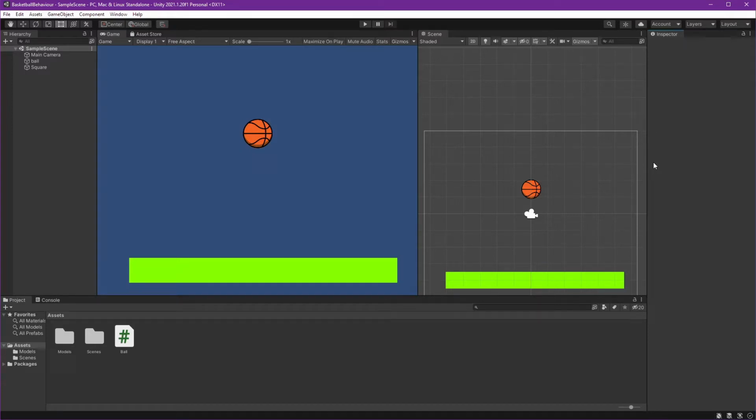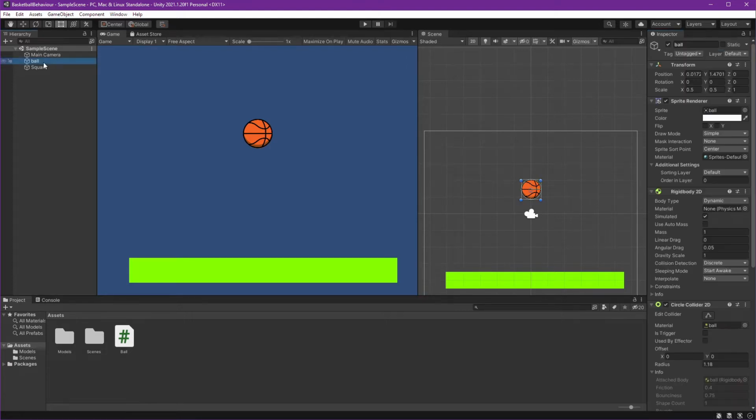Hi everyone, today we will learn how to make a ball trajectory. But before that, we need to understand something like LineRenderer and also multiple scene. So let's start with LineRenderer first. Basically, LineRenderer is what we will use to make an arc of the ball.